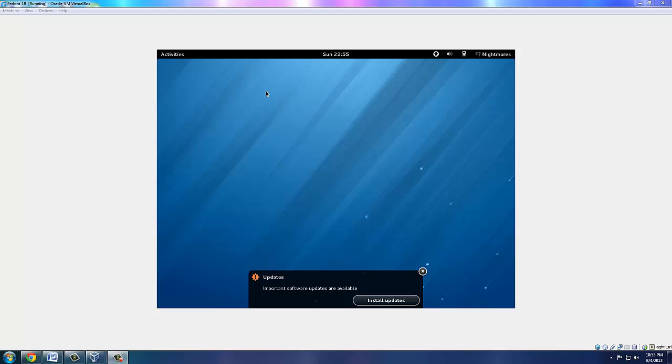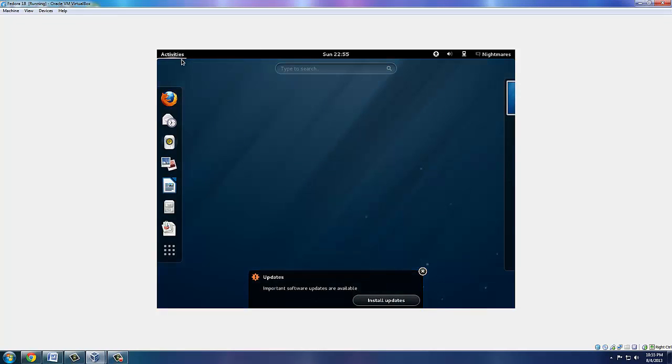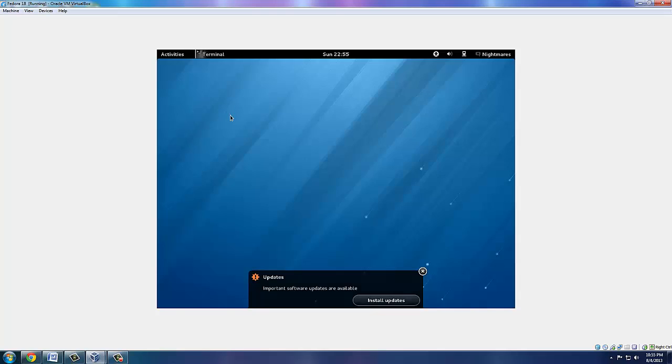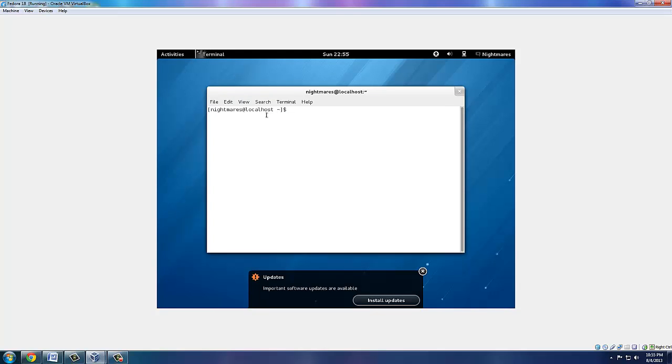Now, commands are run in a terminal. A terminal is a program that allows you to interact with the shell. Now, a shell is a program that takes input from the keyboard and outputs it to the operating system. So, unlike Windows, Linux is case sensitive and all the commands are in lowercase. So, if I was to run a command in capital, I would get an error.